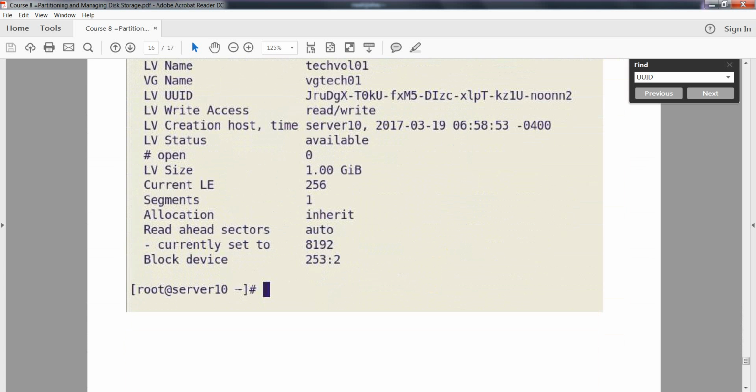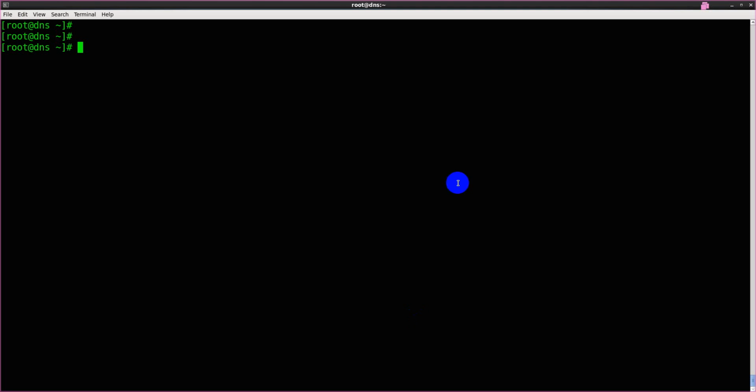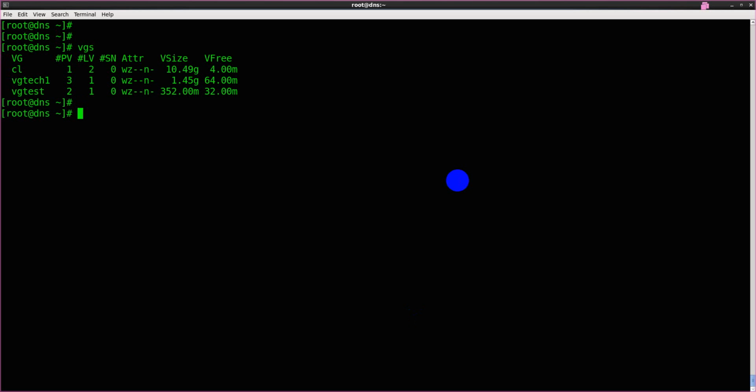Let's create another logical volume using our volume group. Like I said, let's first print the space. We have only 32 megabytes available. No, we have 64. Oh yeah, 64 megabytes, right?